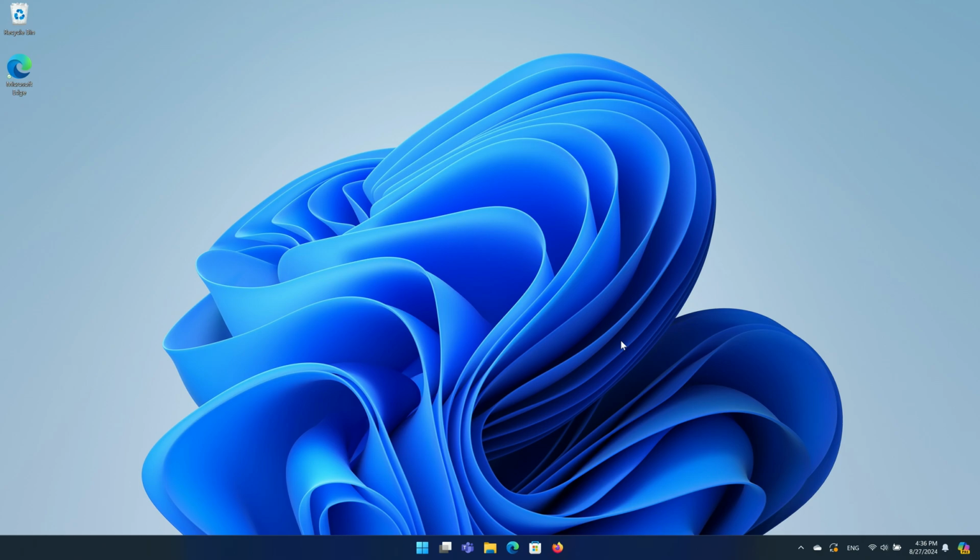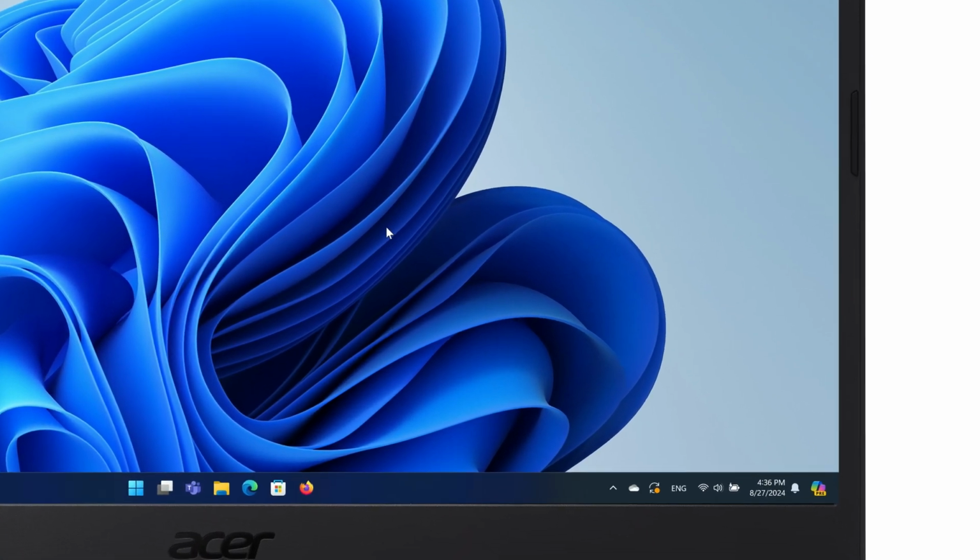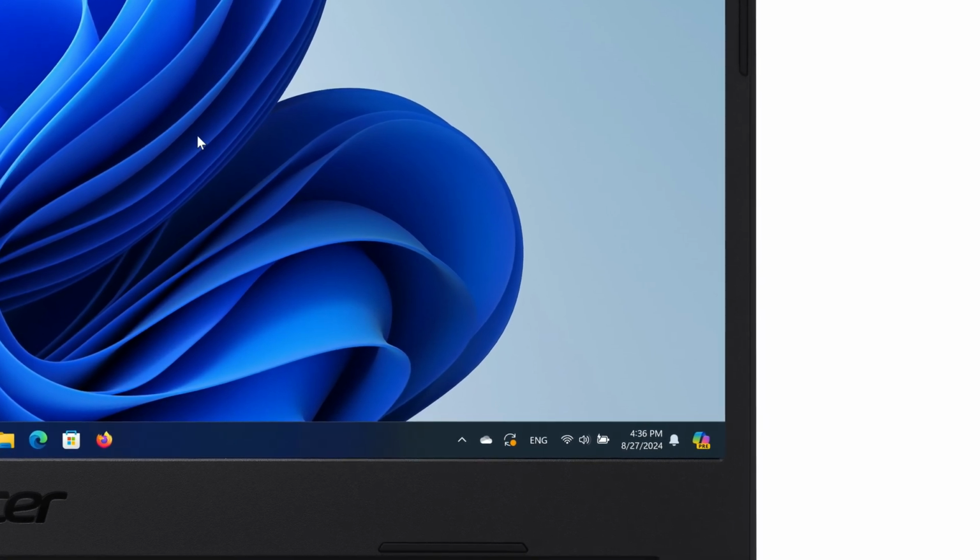In Windows 11, if you have multiple speakers or headphones connected to your PC, it's pretty easy to select which one you'd like to use. The fastest way to change your audio device is in the lower right corner of the screen. It's here that you should see an audio icon.